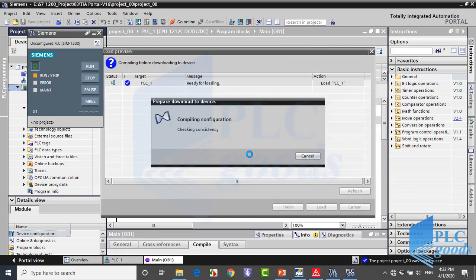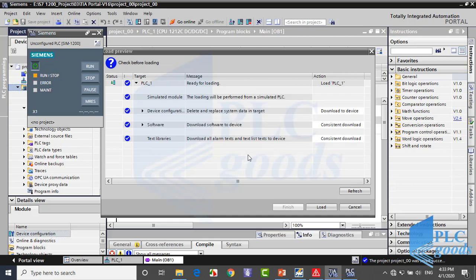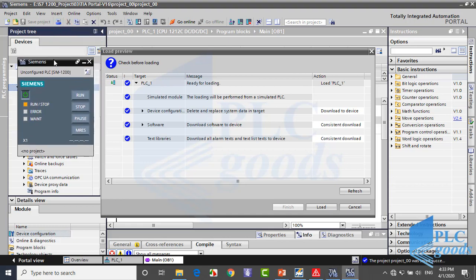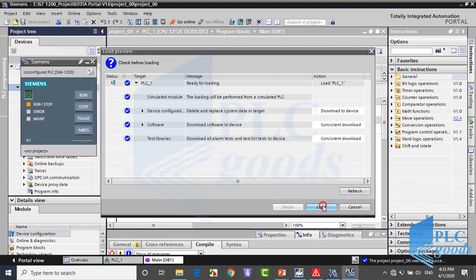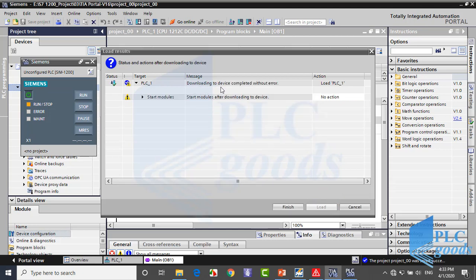Now TIA software starts to check and compile your program. Then click on Load to move the program to the virtual PLC. This message tells us the loading is complete without any error.